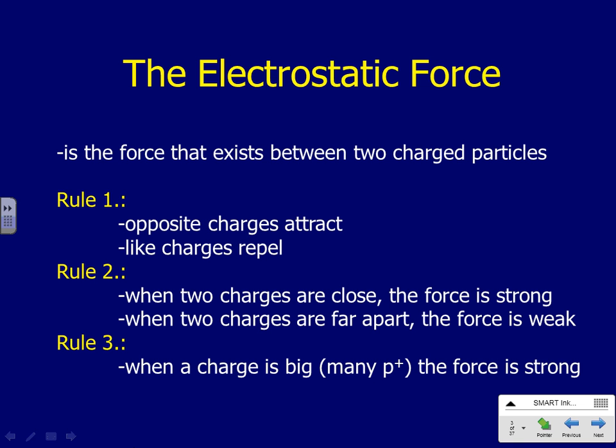Magnetic force, when they're close, it's strong. When it's apart, it's nothing. It pulls apart like nothing. When electrons are close to the nucleus, it's going to take a lot of force to pull one off. But if an electron is far away from the nucleus, nothing. All right? So that's the way we're going to apply it. When the charge is big, if there's a lot of protons, the force is strong.